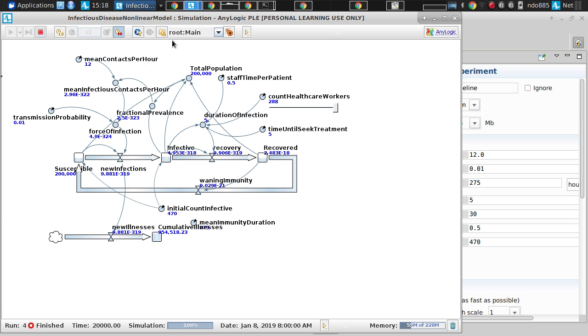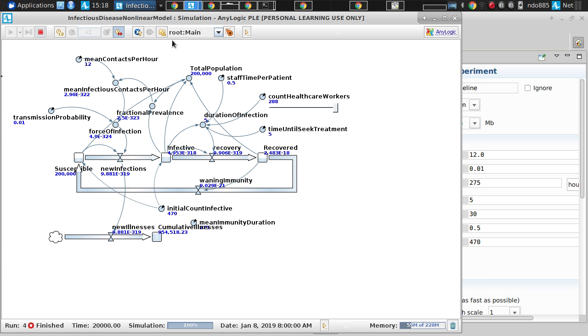Suppose we wanted to keep track here of the number of healthcare workers who are, not only of the population members, potential patients who are affected, but the number of healthcare workers who are potentially infected, who are in different states. What would we need to do to this model to keep track of those?